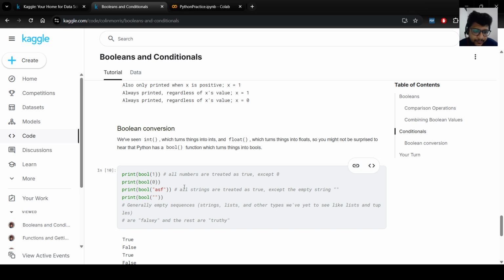Boolean conversion. We have seen int which turns things into ints and float which turns things into floats, so you might not be surprised to hear that Python has a bool function which turns things into bools. All numbers are treated as true except 0.